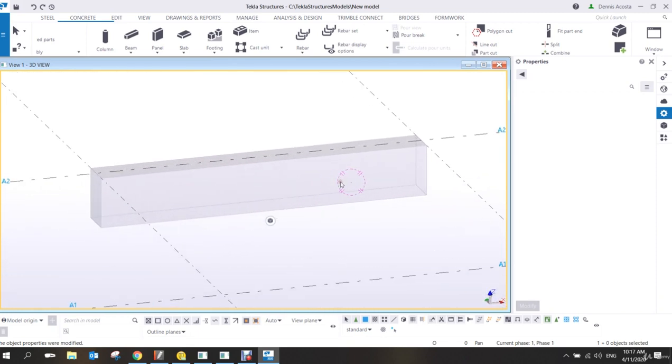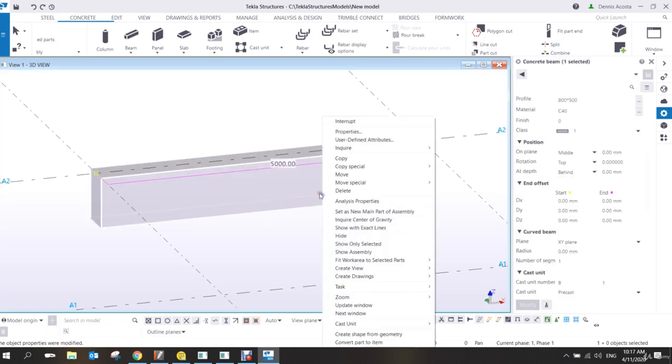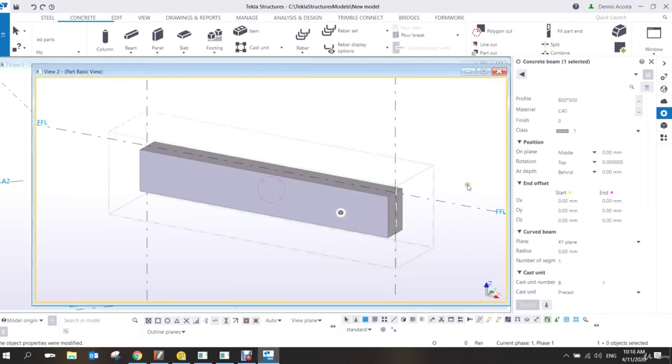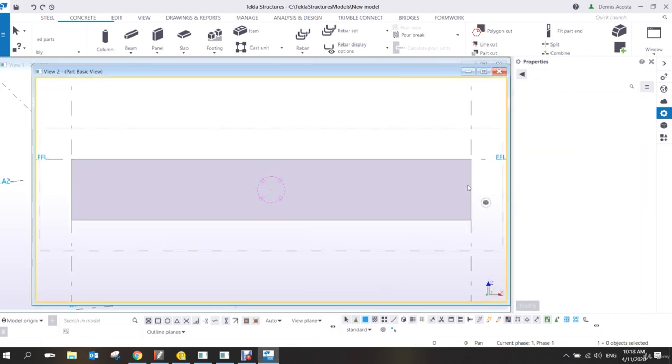Alright? And then create view, 3D view of part. 3D view of part, and then Control P, like this, a front view.